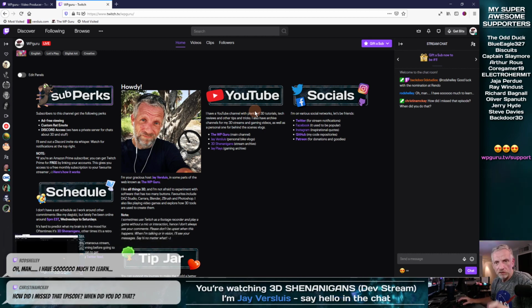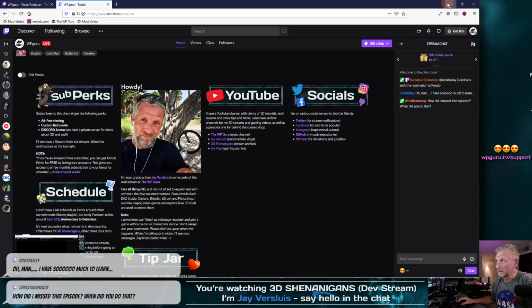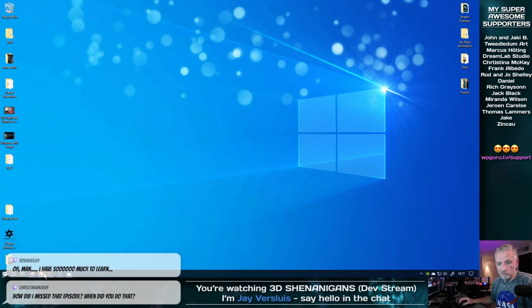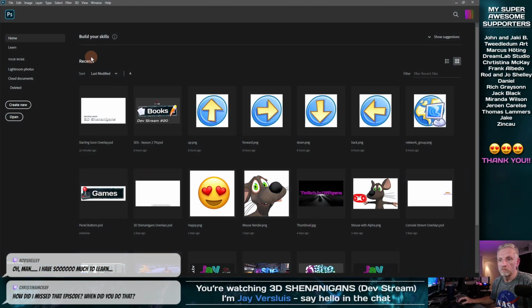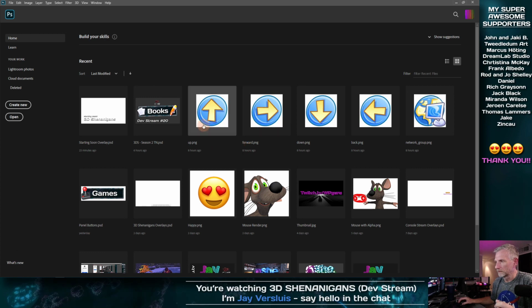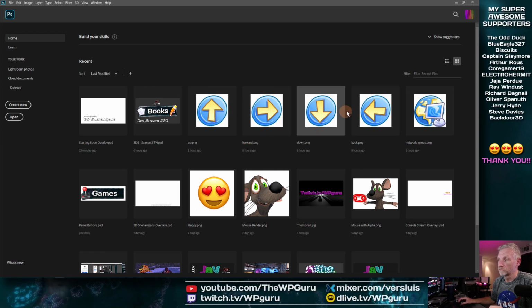It was 2 days ago, Christina, I believe. And I'll show you what I've made in Photoshop there. The raw file, it looked kind of interesting here. These are some icons I've prepared for my Stream Deck. I'll show you more about this.